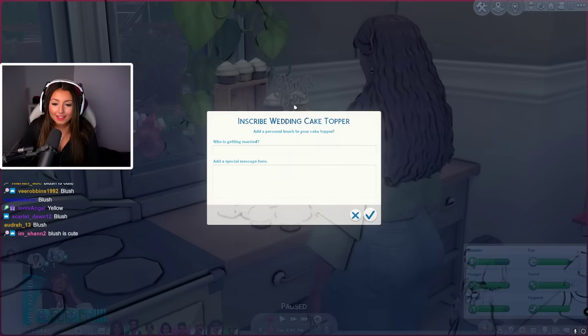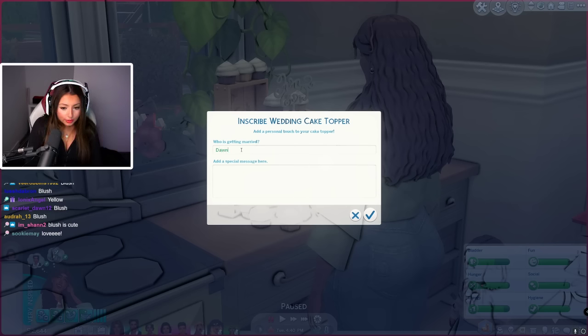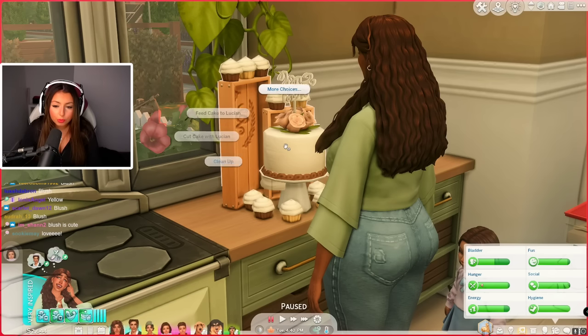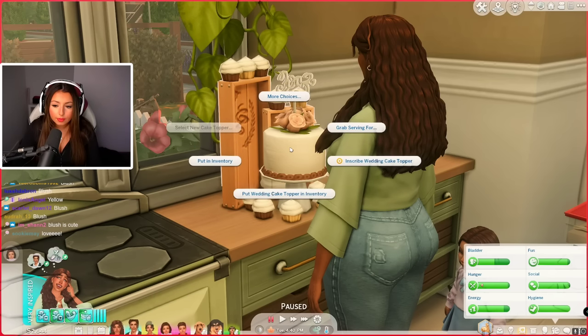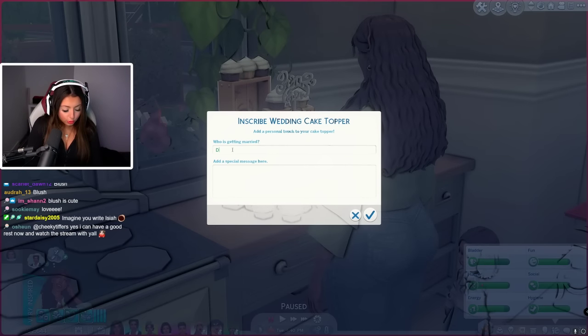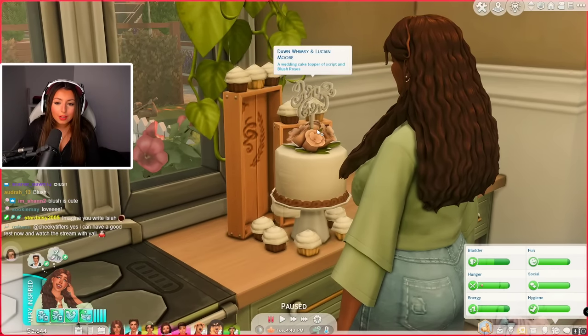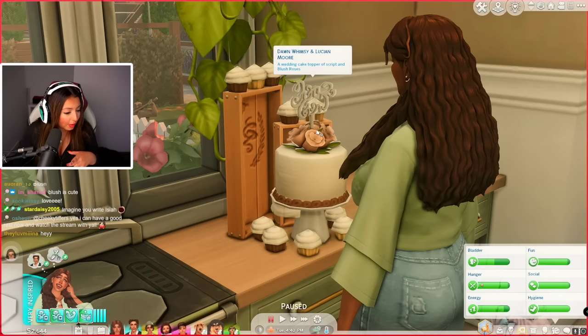Okay, can we inscribe it? We can. So who's getting married? It's going to be the wedding of Dawn. Actually, I need to get both of their full names. So it's going to be Dawn Whimsy and Lucian Moore. Where is it? Okay, right. So it'll be Dawn Whimsy and Lucian Moore. Add a special message. I think it's fine just to leave it like that. Oops. Okay, there we go. So Dawn Whimsy and Lucian Moore. Is that good? Should I write anything else on it?